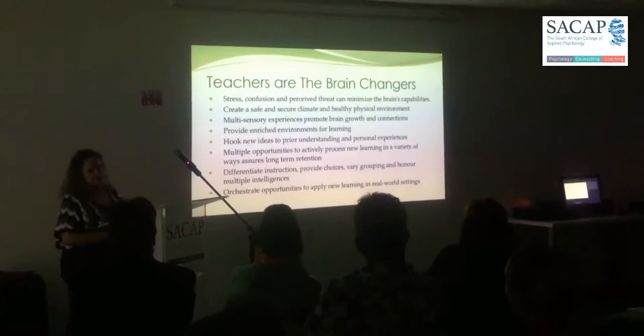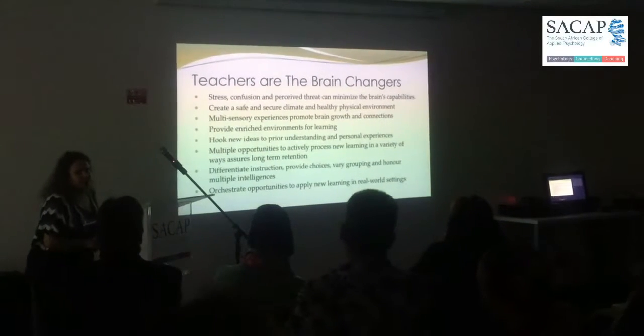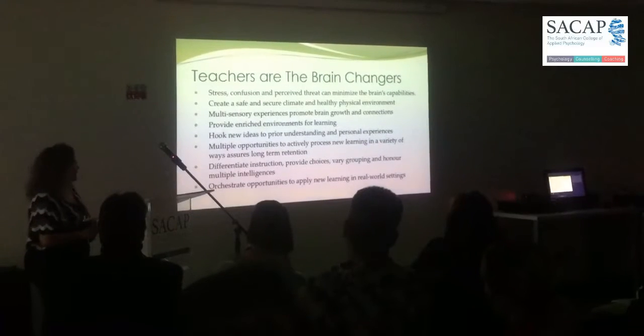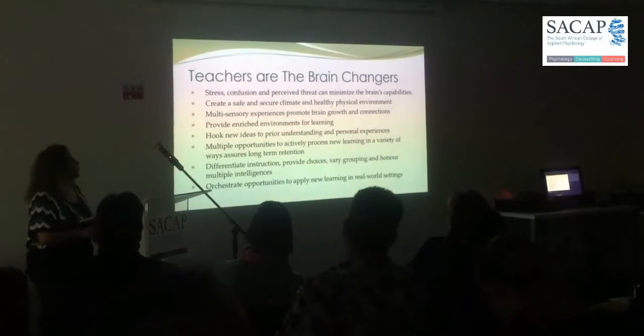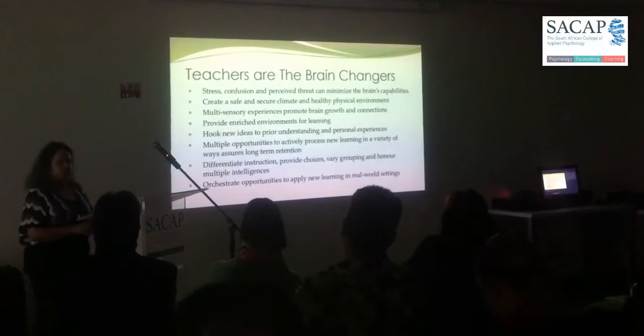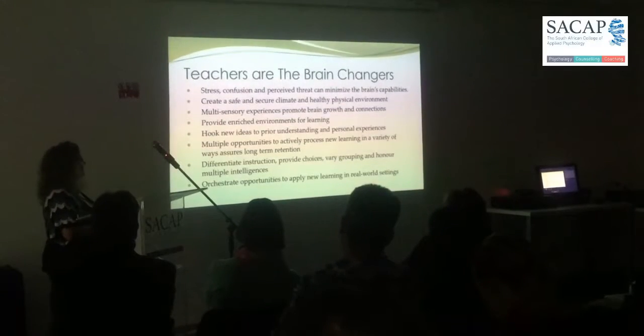You must create a safe and secure climate and healthy physical environments. This is very much context-dependent learning. You have to be in a quiet space to learn. You can't have too many distracting stimuli. Multi-sensory experiences: the more you can engage different modalities of learning, auditory, kinesthetic, visual, all the ways different people learn, is critical.